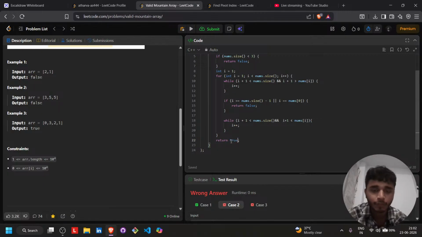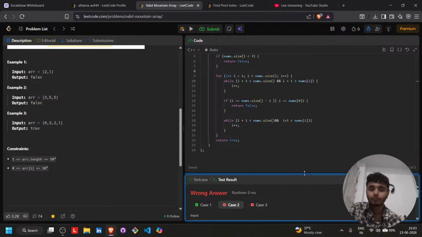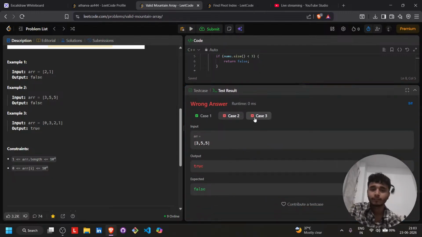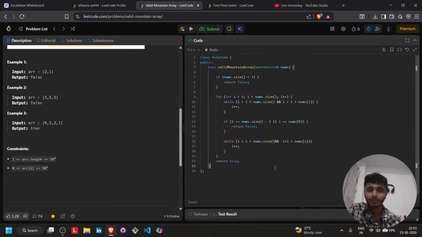Will it be accepted? Because I haven't checked for it yesterday. It's not working. What am I doing wrong here? Let's see.